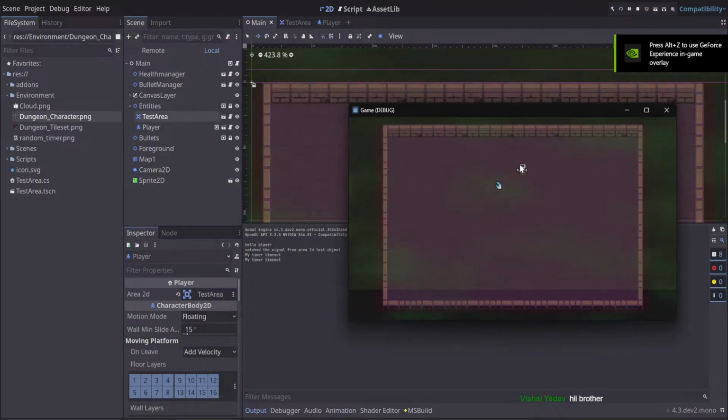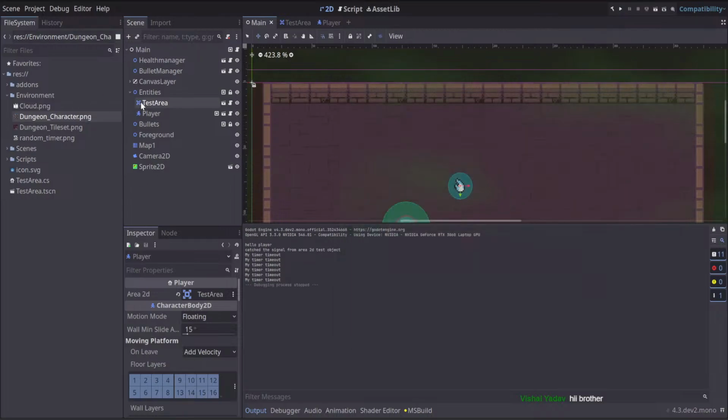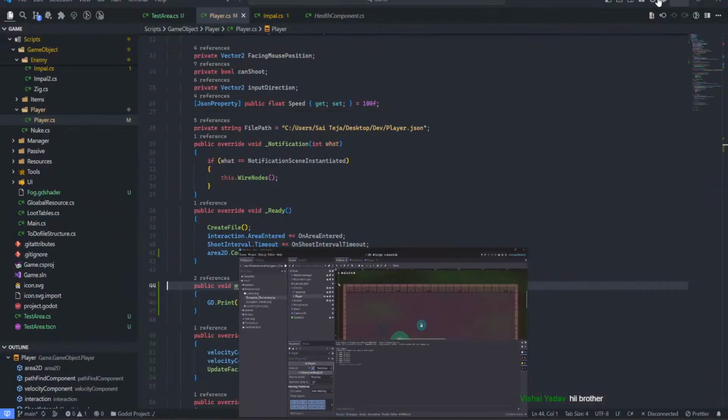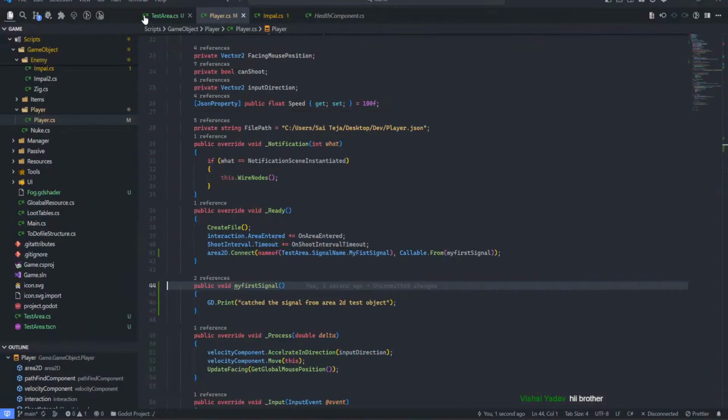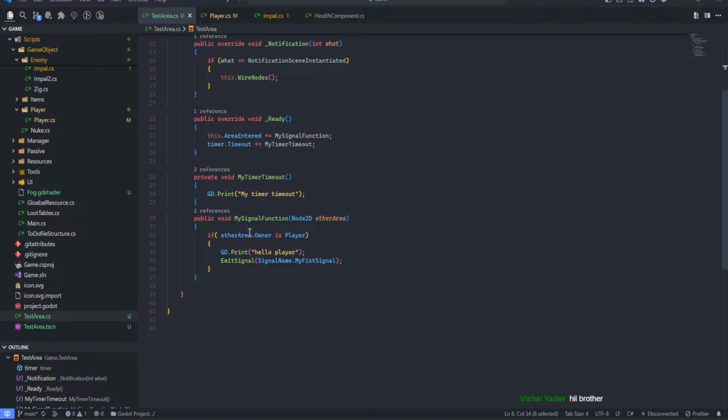It is working, guys. So you can see, I caught the signal from the area in the test object. I'm able to get the reference to this test area to my player, and whenever my player enters into this body, I emit the signal, my first signal.